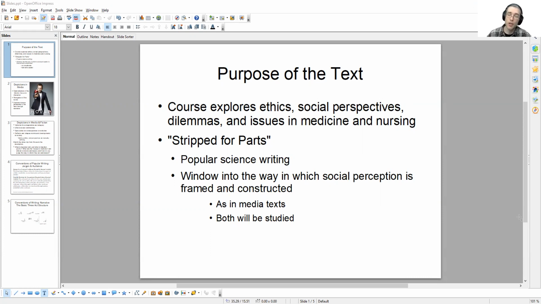This is true not just in nonfiction texts like the article that you read for today, but in fact in all the various texts that we'll be looking at over the course of the semester, whether they be nonfiction or fiction. We'll also discuss how fiction can be used as a lens into contemporary issues, both fiction that comes from another time period, like H.G. Wells and his The Island of Dr. Moreau, and contemporary works like Come Thou Tortoise.